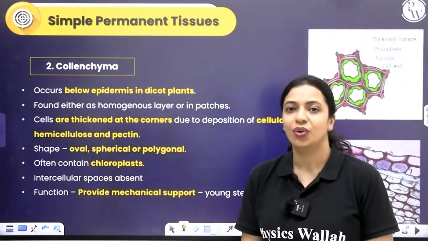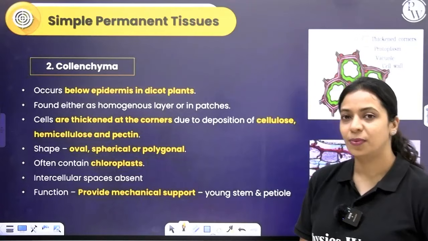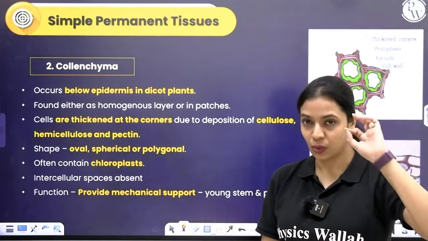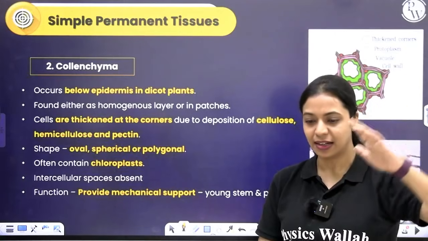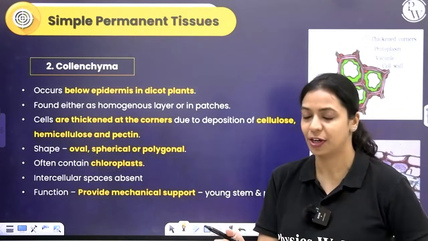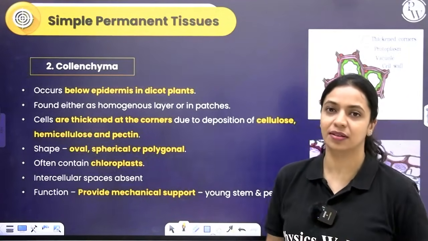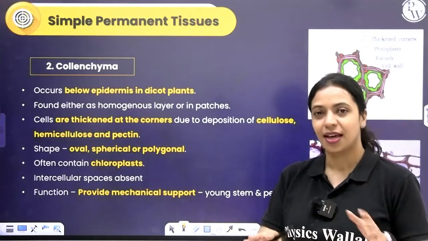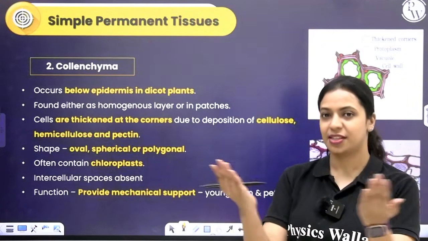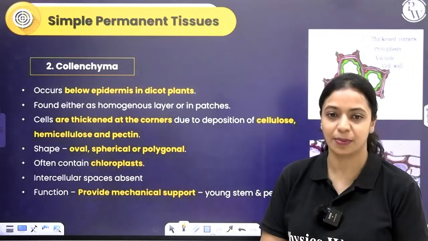Collenchyma is found only in dicots and it's found in dicot stems specifically, right under the epidermis, right under the outermost layer. You don't yet know what epidermis is. Epidermis is the outermost layer in the plant basically. Root, stem or leaf, outermost layer is called the epidermis. It's just like how we have skin. The skin of plants, outermost layer is the epidermis.